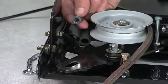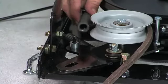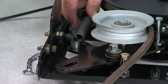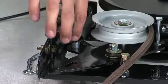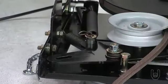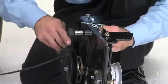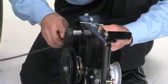Now place a spacer, part GG, on the welded pin on the idler arm. Then hook the end of the clutch cable spring over the pin, securing it by first placing a washer, part O, and then a hairpin cotter, part AA, on the end. Last, align the cable bracket with the welded pin and tighten the nut that you left loose earlier when you first installed the cable bracket.